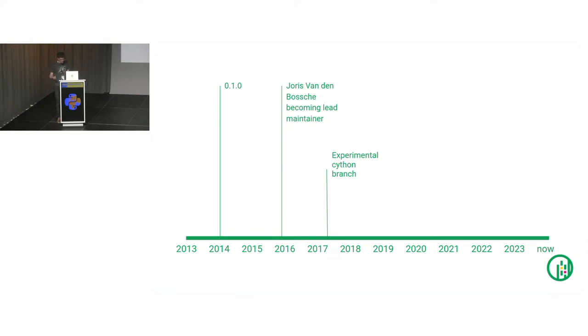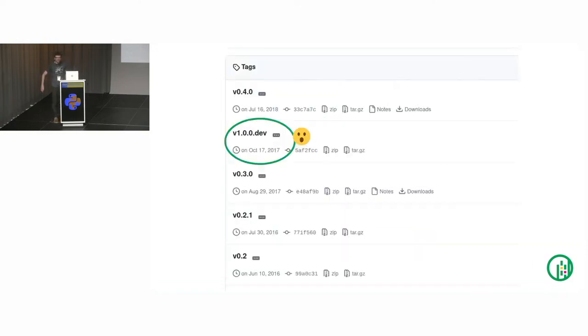A funny note in the timeline of GeoPandas is that at some point, we were actually thinking to do a 1.0 release, because I created a tag in 2017 which was called 1.0 dev. The main reason to have that tag is because we had an experimental branch that we were thinking might become the 1.0 release of GeoPandas, and I wanted people to be able to try it out. So there was even a Conda Forge development release at the time.